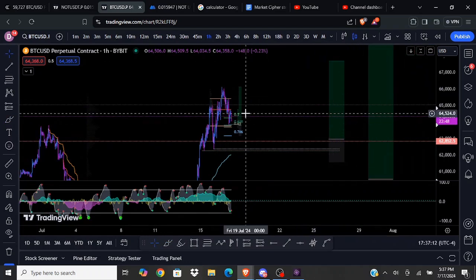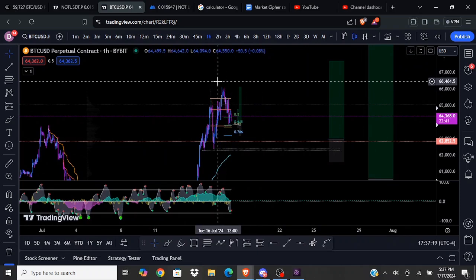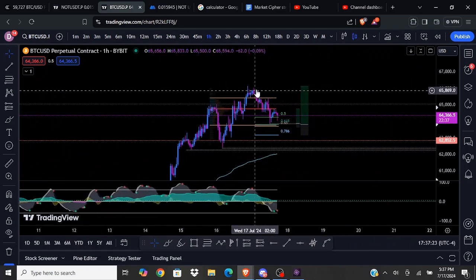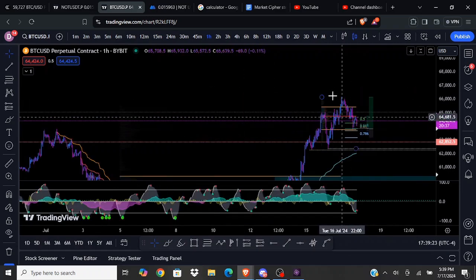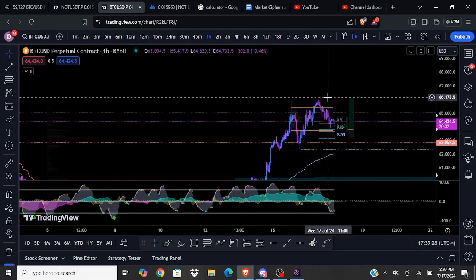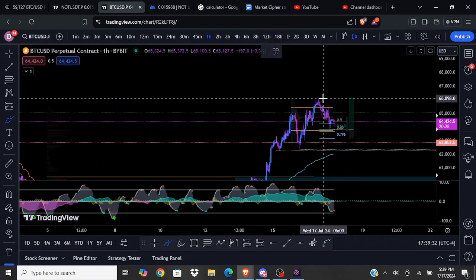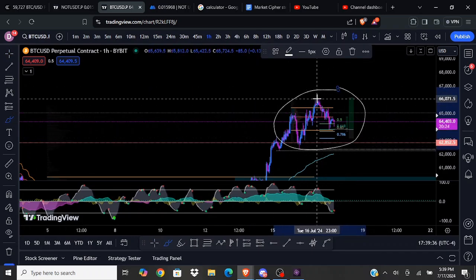Now, I do want to come up with some short ideas. My bias right now is certainly favoring the longs. I think shorts are more risky, but there have definitely been some good short trades. It's just, I would definitely be looking for more confident confirmations for those shorts. Given the higher time frame context, considering we're in such a bullish environment, I am definitely going to be more careful with planning out short trades. In fact, I almost don't really want to plan out any within this local range of price action.